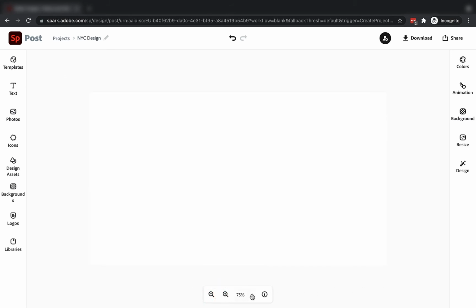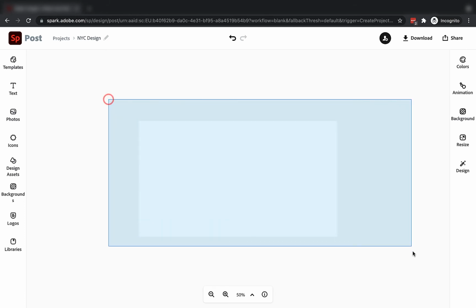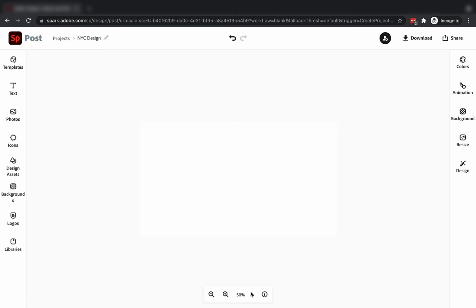Lastly, down the bottom you have the viewfinder, so you can zoom out and you can zoom in. You can click on this option to change the zoom from 75% for example to 100. My personal preference is usually to work at about 50 so I can see everything on the canvas or the artboard. The final thing to note is if you left click and drag, that's for making a selection. That doesn't help though if you've zoomed into the artboard.